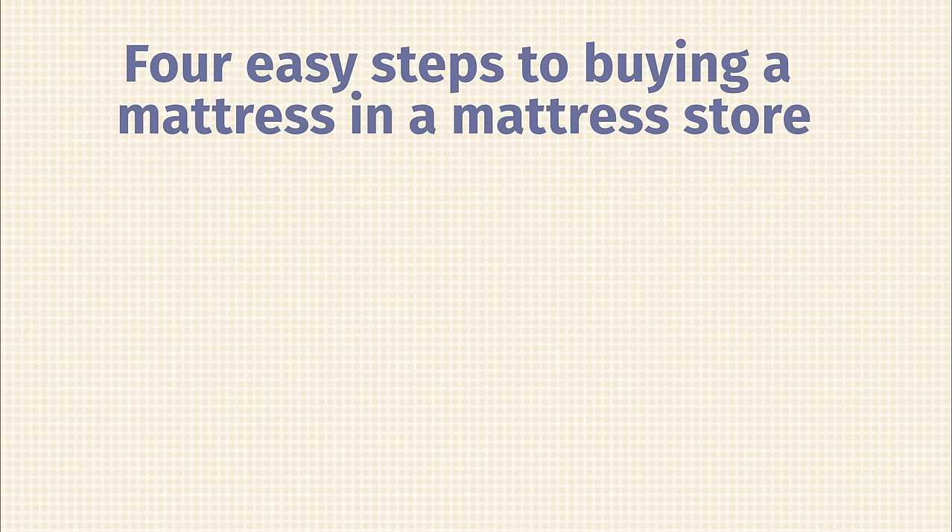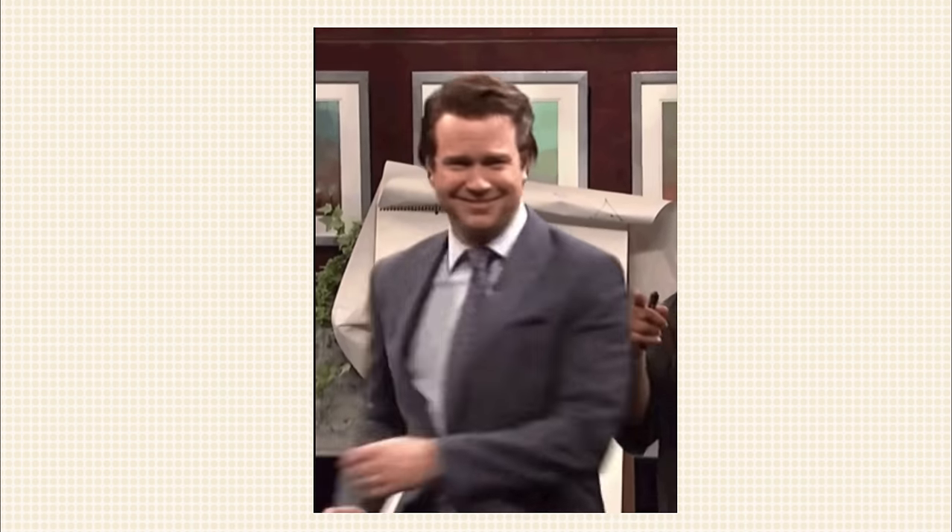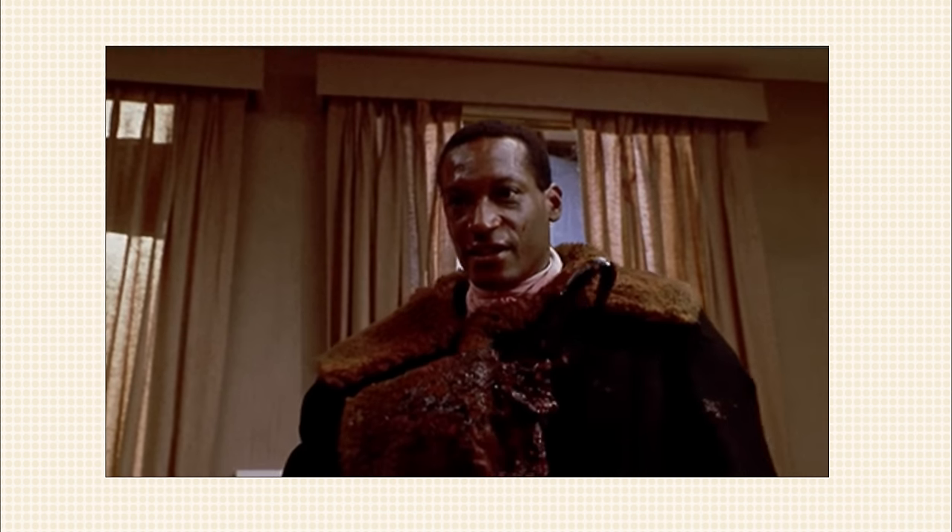At this point you might know what type of mattress is right for you. Let's talk about the four easy steps to buying a mattress in a store. Step one: do your research — and good thing you're doing it right now. Go in informed, because that mattress store is going to be overwhelming. The salesman will zone in on you, so get ready to protect yourself. Know exactly what you're looking for. The first time I went to buy a mattress, this guy kept telling me he was going to hook me with the best deal — I thought he was the Candyman and I ran out of the store. Go in prepared.